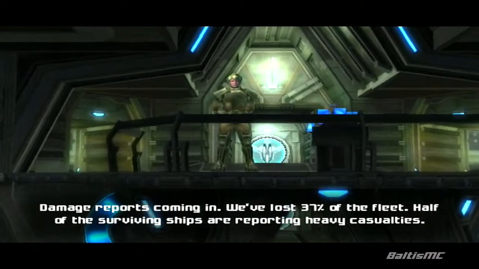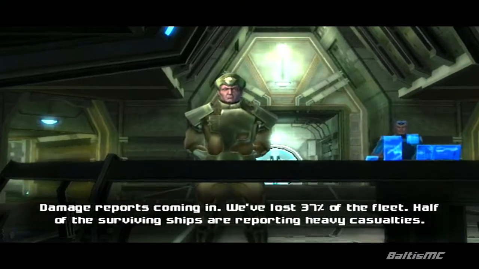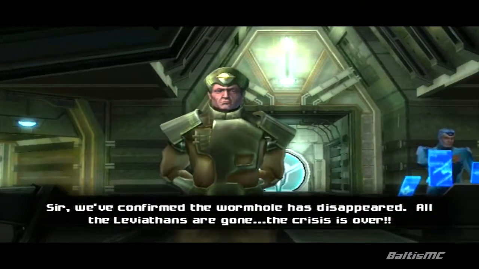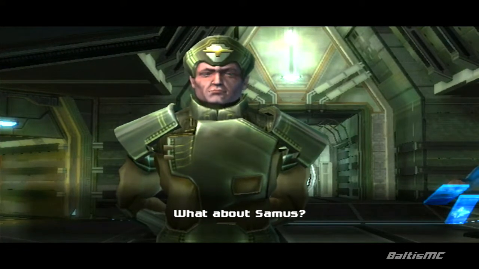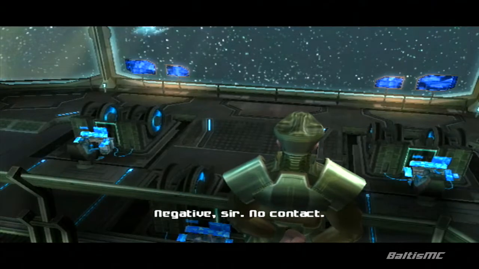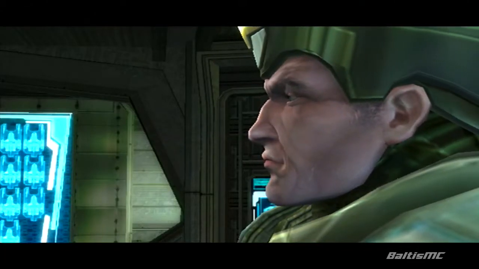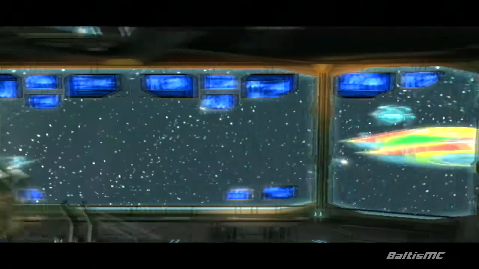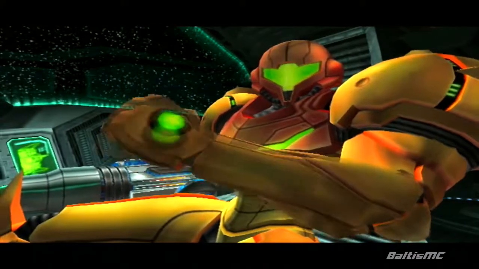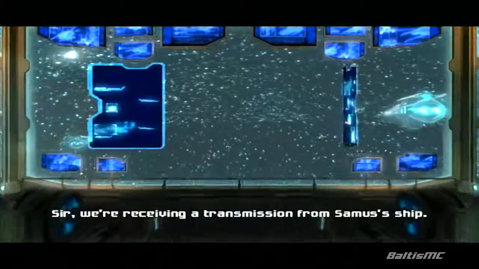Damage reports coming in. We've lost 37% of the fleet. Half of the surviving ships are reporting heavy casualties. Sir, we've confirmed the wormhole has disappeared. All the Leviathans are gone. The crisis is over. What about Samus? Negative, sir. No contact. Sir, we're receiving a transmission from Samus's ship.